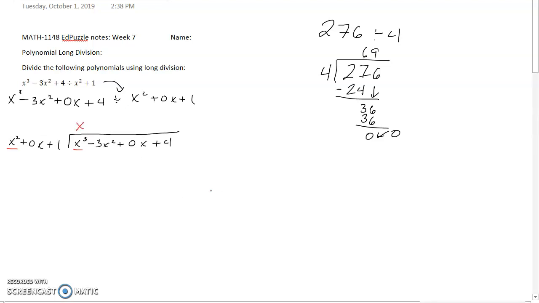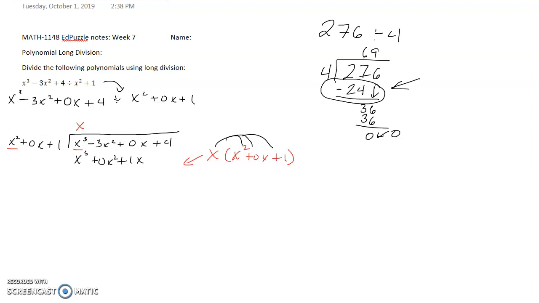So I'm going to put an x up here, and then we're going to actually multiply the x in here. So how I'm going to represent this is x parentheses x squared plus 0x plus 1. And what do we get when we do that? x times x squared is x cubed. x times 0x is a positive 0x squared. And then x times 1 is plus 1x. Now, take a look over here at my division problem. What did we do at this point? At this point, we subtracted.